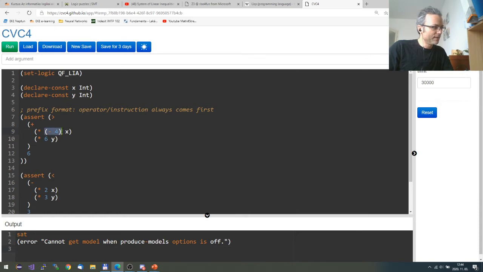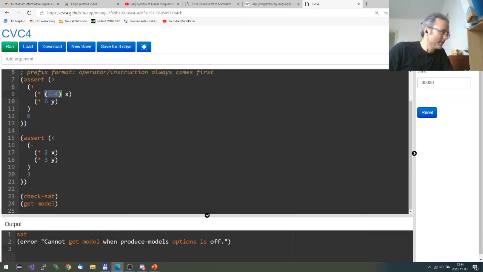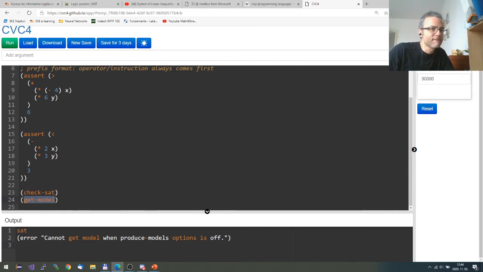CVC4 accepts only this form of negative numbers anyway, and this instruction cannot be executed because this option is off. And can I switch it on somehow? But why here does it say satisfiable?